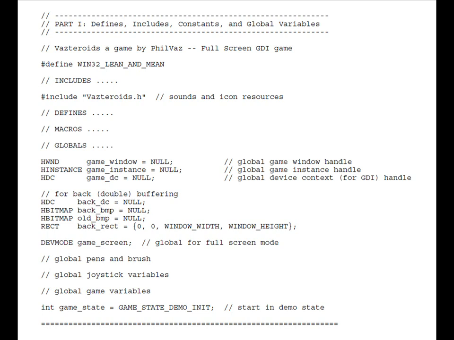Then you have all your includes, and then you have all your defines, and then there's macros. There's one macro that I use, which is for key up, key down. It turns the key up and key down function into something where you can just read any key on the keyboard. Key up with a number, and the number is the ASCII value for that code. So escape, I think, is 27.